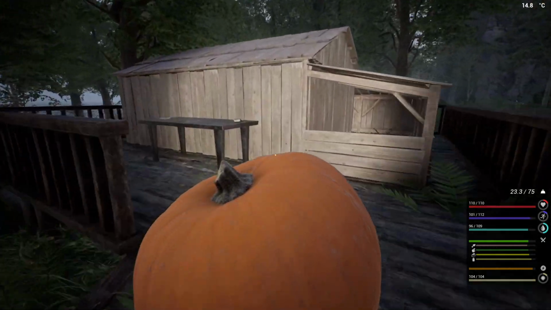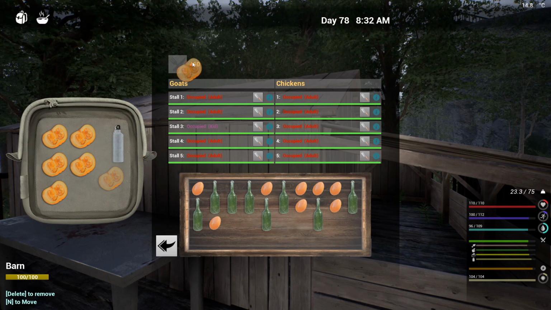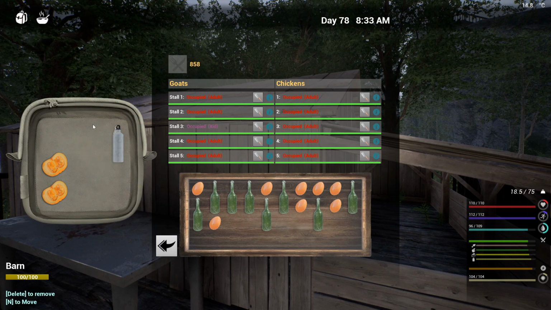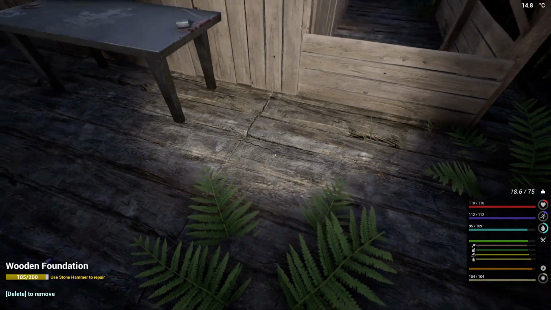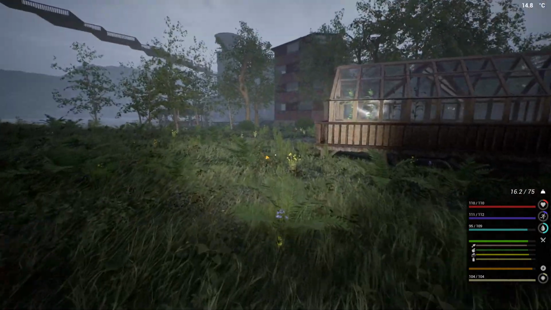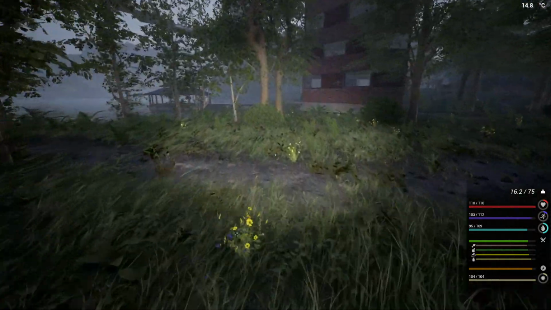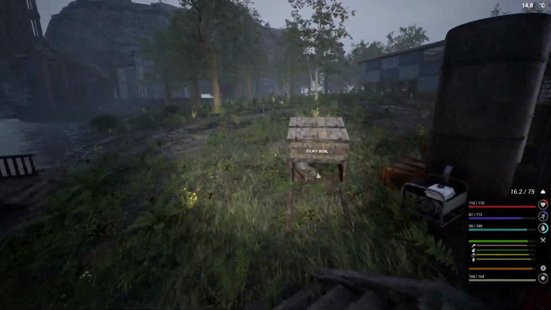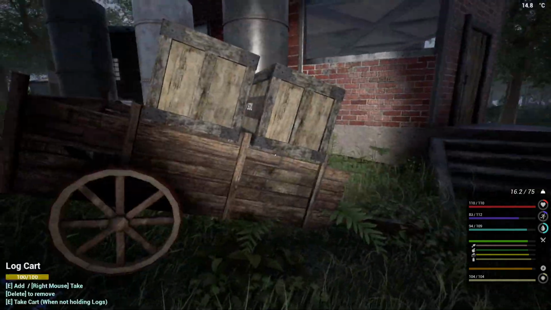So how much do you guys need? Oh, this is perfect. Okay. So we'll just give you all of that. And perfect. Okay, 1,200 is good. Now we need a cart. We're gonna have to bring the clay.